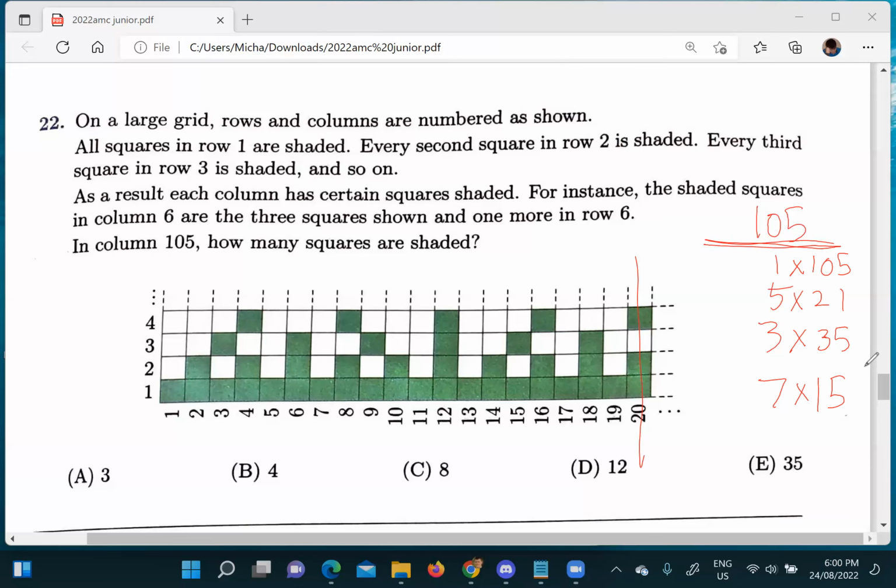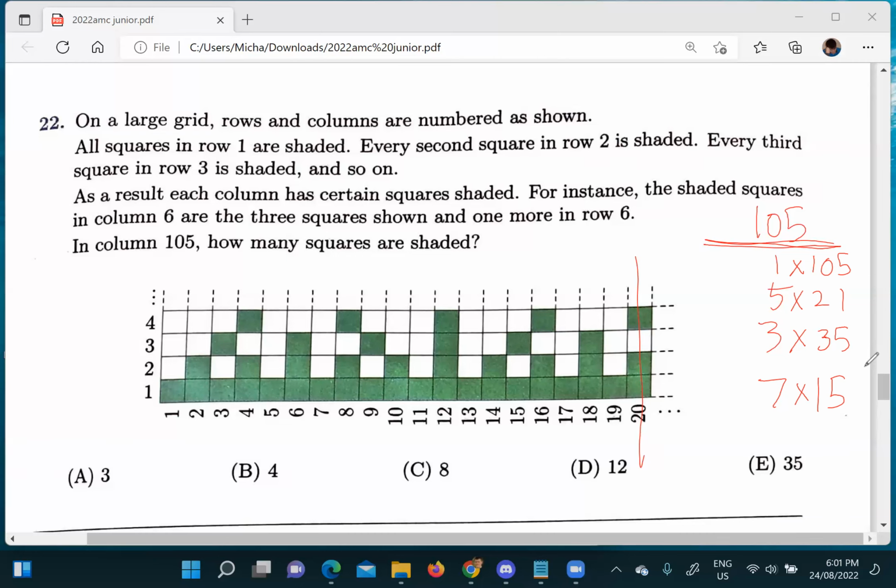How many factors are there? So actually, one thing you know is that if the number is not a square number, okay, so this 105 is not a square number. You see that? Square numbers are like 100 and 121, yeah? 11 squared is 121, 10 squared is 100, yeah? So 105 is not a square number.